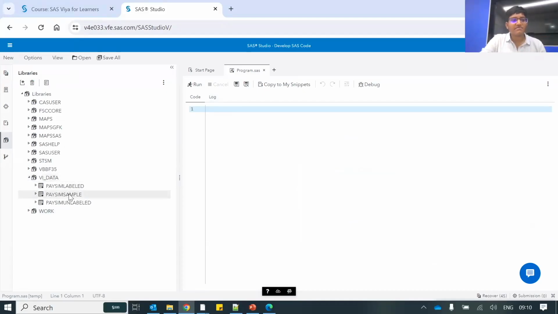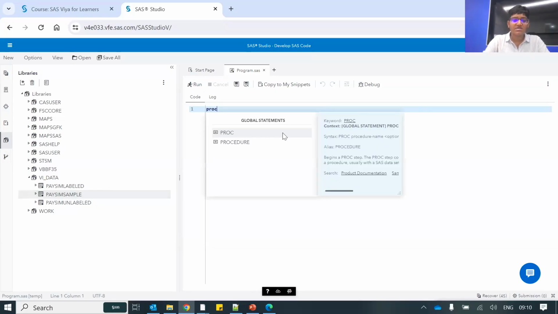The name of my data set is PaySim sample. Now, this is just a sample. The actual data set is a very large data set, but since here we are just trying to get an understanding as to what kind of models you could actually use in fraud detection, we've taken a very small sample of the original data set.